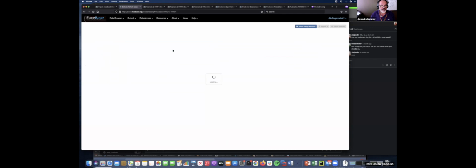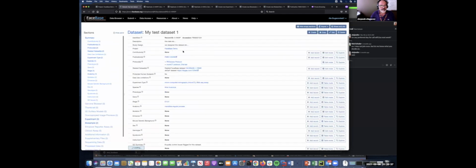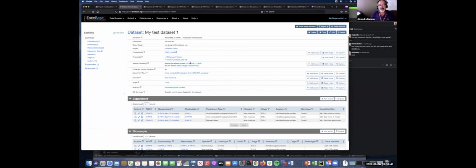So I will navigate back to the data set. One thing you can notice here is that the protocol section is now already populated, using the information from the protocols that we added to these individual experiments. So at this point, we're pretty much done with creating the structure of the experiment. We're going to move now to the part of adding the actual data files.